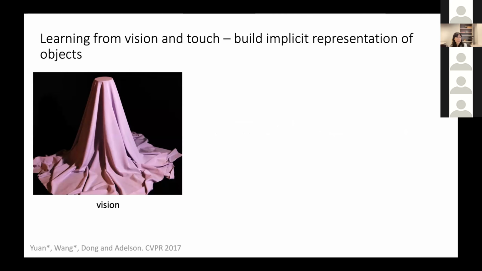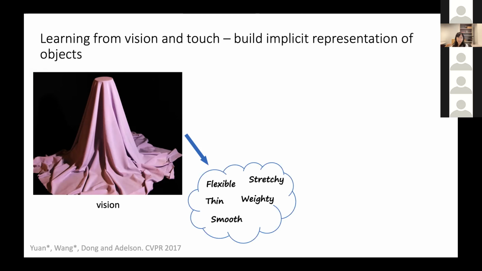By looking at these pictures, we can get lots of feelings about this piece of fabric. By looking at the shape of the drape, the shape of the foldings and the gloss on the surface, we can get a feeling that it's kind of flexible and thin, a little bit weighty, has a smooth surface, and is stretchy. And of course, if I tell you there's a piece of fabric that is flexible, stretchy, thin, and weighty, and I ask you to drape it from a pose, you can imagine it might form some shapes like this.